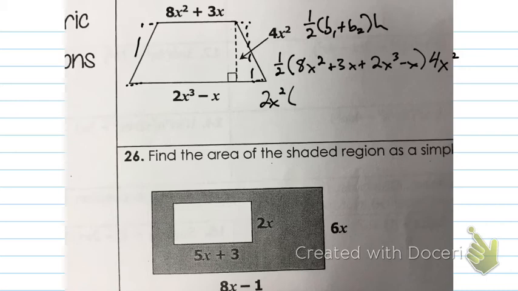All right? Is the 4x squared outside the parentheses? It is, but it's like 3 things are being multiplied. I can multiply those 3 things in any order I want, right? The 1/2 times this times this.